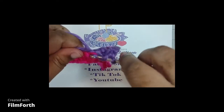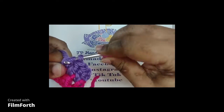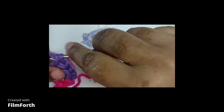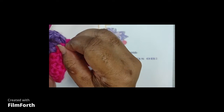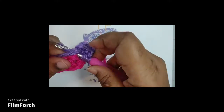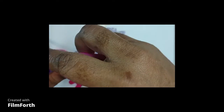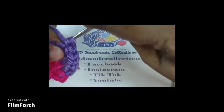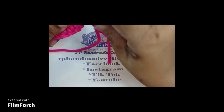See what I'm doing? I'll make sure I'm in focus. This doesn't always look pretty all the time, but this is, for me, the closest I can get it. And if you crochet in a border, you'll hide it. It won't be so bad, but it's pretty clean. And this should be about 10 stitches.